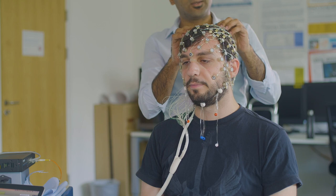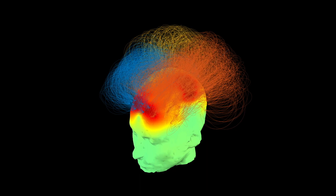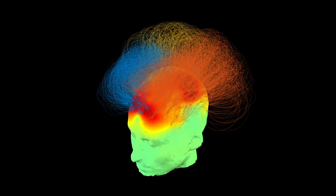Kostas is a healthy subject demonstrating how the technique works. For 10 minutes we collect activity from 128 sensors from their brain, and then from the data we collect, we look at the pattern of connections between brain areas as measured by these sensors. It turns out that in the healthy young adult brain, the strongest connections tend to be between frontal and parietal areas — areas at the front and back of the brain — which neuroscience tells us sustain consciousness.